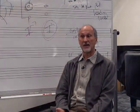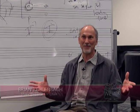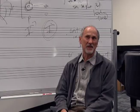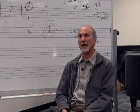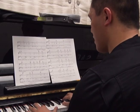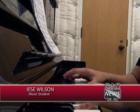Folks from the district had to come over here with architects and actually design a music department for us. The rooms that you're seeing here, they weren't configured at all like what you're seeing. They were just open spaces, or some of the spaces were in a state of disarray because of the planned demolition. The facility here is a lot cooler this semester.